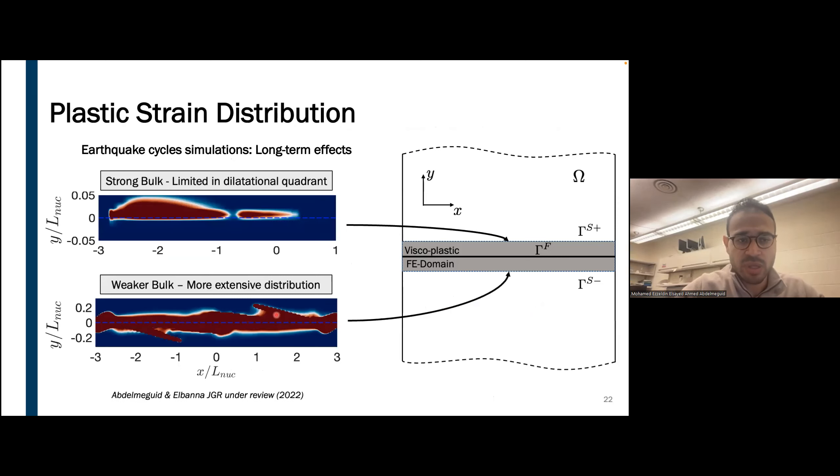In this recent work that is currently under review, we explored how earthquake cycles could produce different plasticity accumulation patterns than what we observe in single earthquake models. Here, I am focusing on the patterns of elastic strain within that fault zone. Rather than the magnitude, I'm highlighting where the accumulation is more significant. We demonstrated that because in single earthquake simulations, people neglect the role of quasi-static loading. If the bulk is weak enough, it can have more distributed patterns of plasticity within the fault zone. This has significant implication on the earthquake cycle that we discuss in this article.